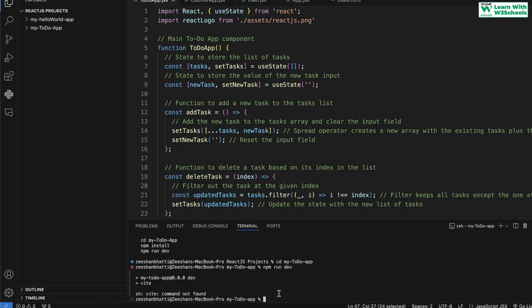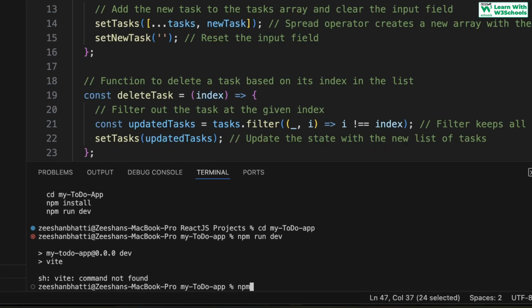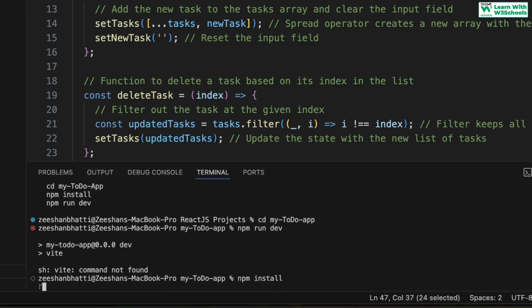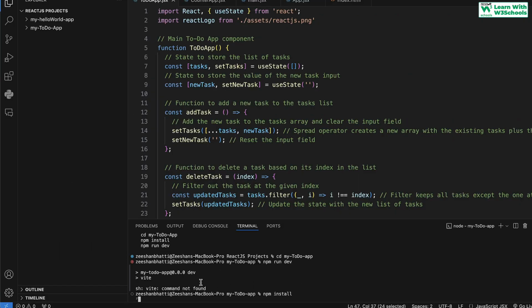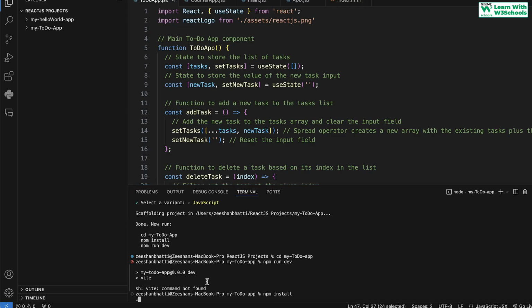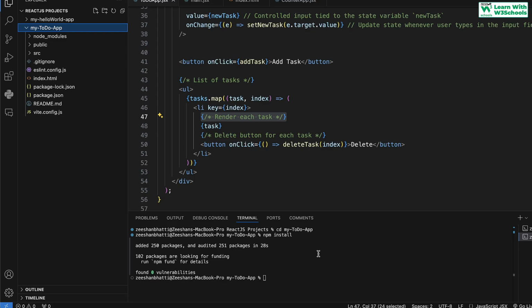Once you are here, what you need to do is install the npm packages in your project folder. To do that, you type in npm install. What this will do is install the required packages in your folder. This is one key step that you need to follow. This will take some time. So just give it a few moments, and hopefully once this is done, it will go and install all the required folders and packages for you, and then you can just run the npm command. So let's wait a few seconds. Once this is done, you will see that your my to-do app npm packages are installed. It will tell you that all packages and everything is done.